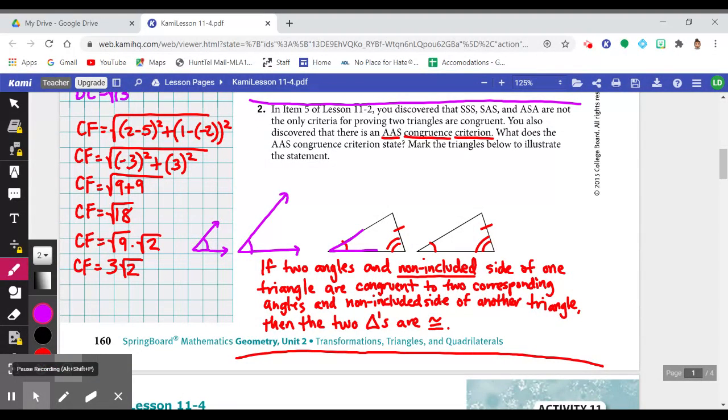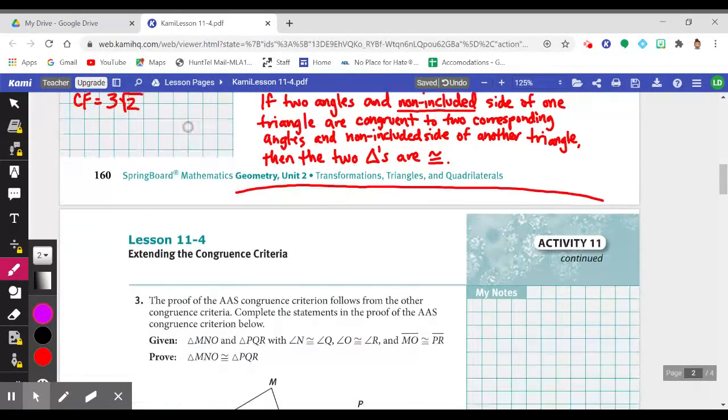So now that we've looked at multiple ways to prove two triangles congruent: in lesson 11-3, we looked at performing a series of rigid motions that can map one onto another to show two triangles congruent. In this lesson, we looked at using the distance formula on the coordinate plane to show two triangles congruent using the side-side-side congruence criteria. Now we're actually going to prove the angle side congruence criterion using an actual proof. So let's take a look.